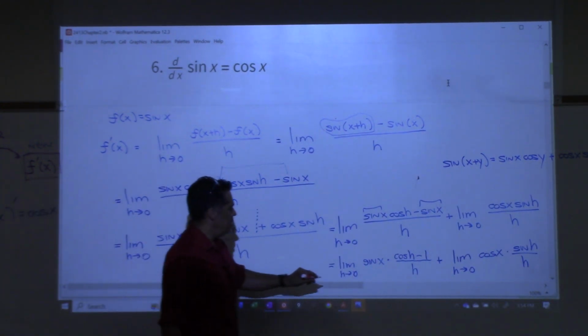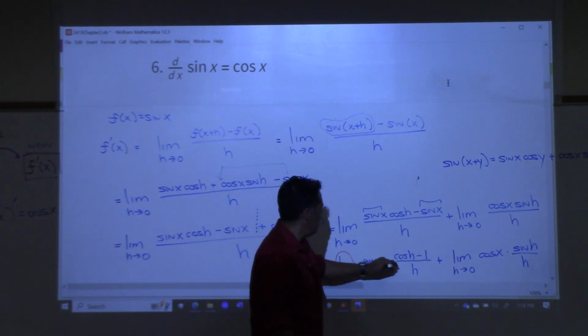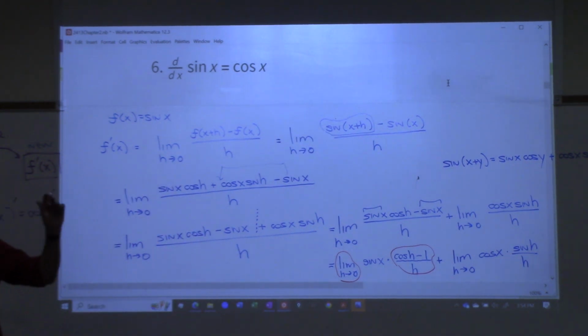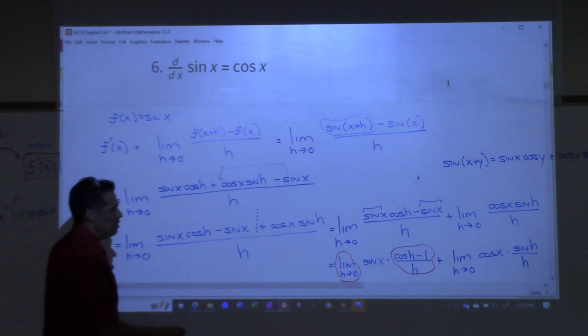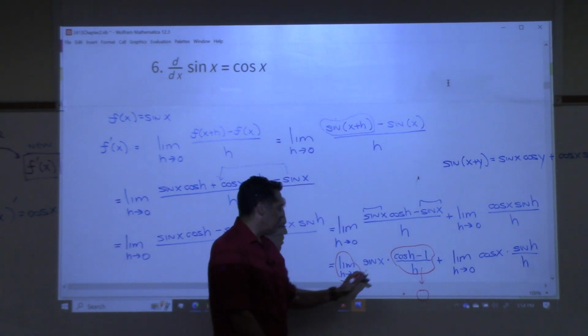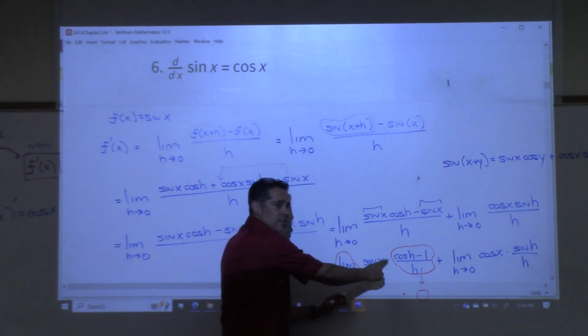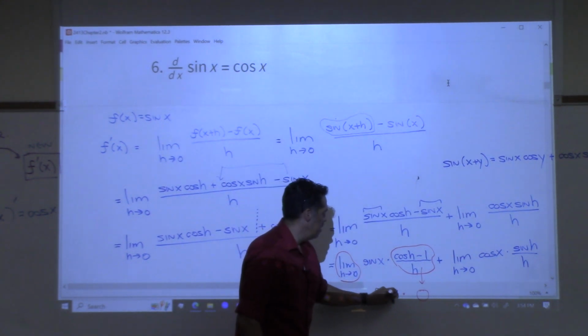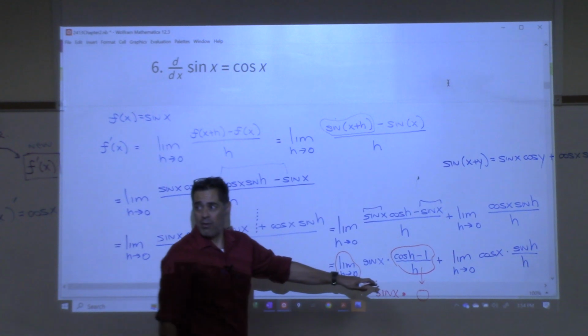Anybody recognize the limit as h goes to 0 of cosine of h minus 1 over h? It was one of the two important limits I told you to know. What does that go to? This one goes to 0. And then times, it's sine of x, right? Notice the h is not here, right? H has no impact on this. So this is sine of x times 0, which would be 0, right?